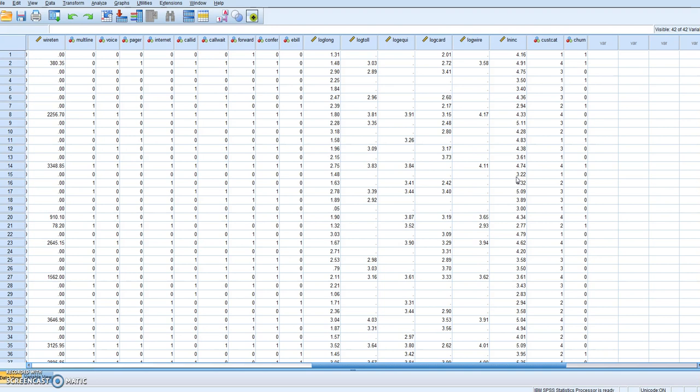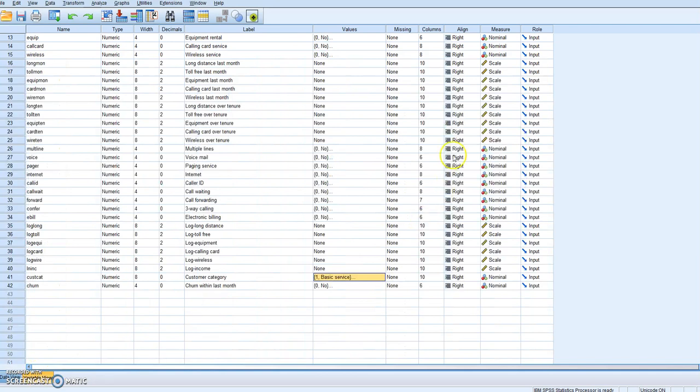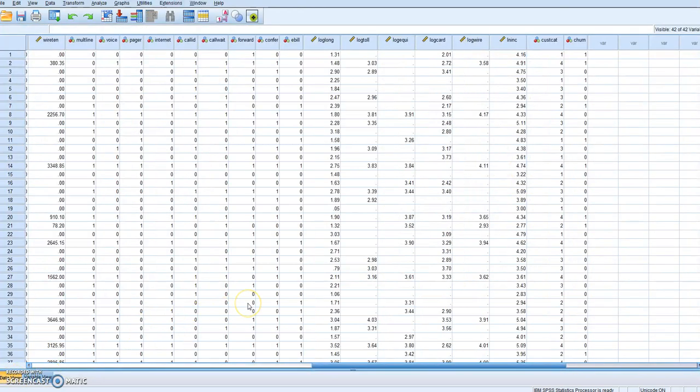Why is this important? Well, you can actually only run cluster analyses on data that looks like scale data. So in SPSS, this is scale data. You can't run the cluster analysis that we're going to do on nominal data. So if you have data like this, you can't really use it to form the clusters. You can look at it afterwards.